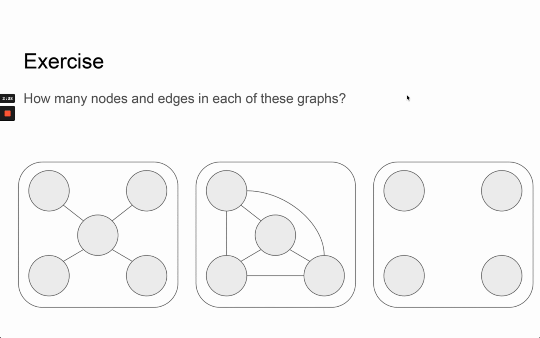In the second graph, there are 4 nodes, yes. And there are also 4 nodes in the last graph. And then as far as edges, in the second graph, there are 1, 2, 3, 4, 5, 6 edges, right? And then there are 0 edges in this last graph here. So in this graph, every node is sort of an island unto itself. That's a legitimate graph. It just happens to be a graph without any edges. That doesn't often occur. But let's say you're modeling a social network, and you have 4 people who've signed up for your website, but none of them have connected with each other. So that might be your social network at the start of building your website. Not common, but totally a legit possibility.